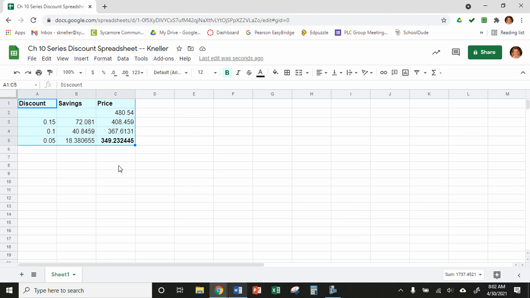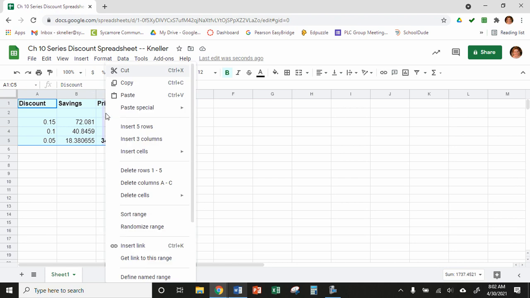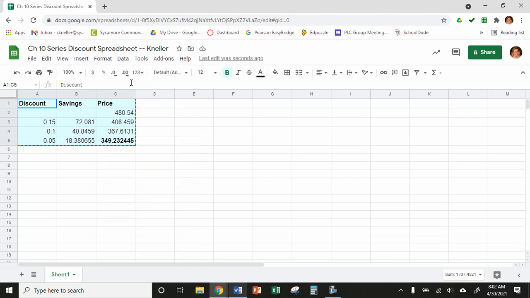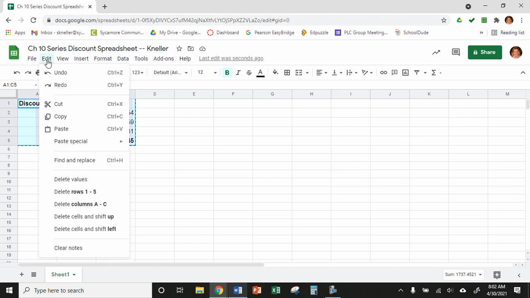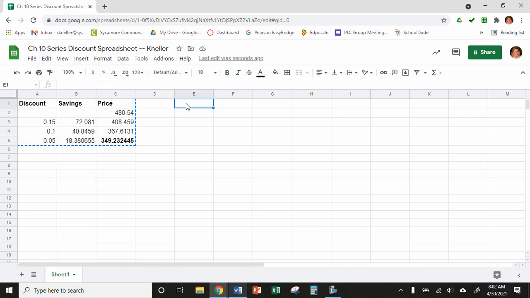So that whole area that we typed in, just click and drag around the whole thing, highlight it all in a blue rectangle, and then you're going to copy it. There's a couple different ways you can copy. Once you have the blue rectangle highlighted, right click on it and you can select copy. Or you can go up to the edit menu and select copy. Paste is here as well. Or you can just use the keyboard options. You can do Control and C for copy.